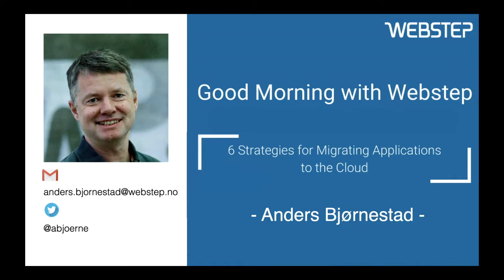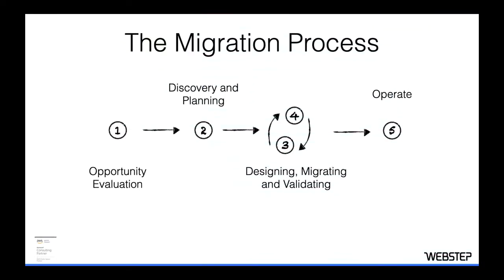So I wanted to address a topic I get questions on now and then, which is, on a high level, how people are thinking about the migration process when you're moving to the cloud. A lot of this is available through the internet, so if you're just Googling 6 strategies for migration, you can find stuff there. A lot of it is based on something Stephen Orban has written. He has also made a book on this. So this is just to give you an intro and an overview, and if you're interested in more deep dives, then of course I'm open to talking to you one-on-one as well.